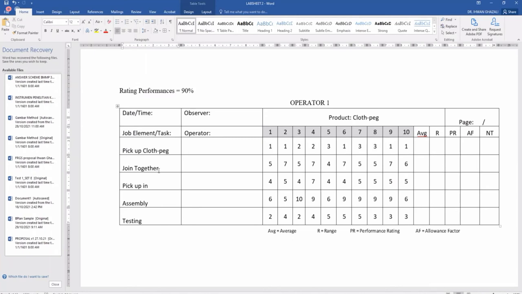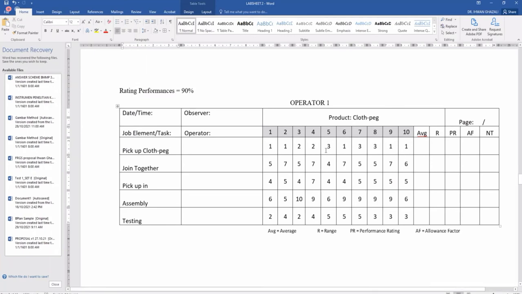For example, pick up the cloth pack. Okay, this one is 2, ya. You take it based on the color, and then you put it together. This is the pick up the cloth pack, and joining it together, the second one like this, joining the cloth pack, and then pick up the cloth pack, angkat dia, ya, angkat, kemudian you assemble, okay, you join the pin inside, and then you do testing again. Okay, this is working properly, and then you put.